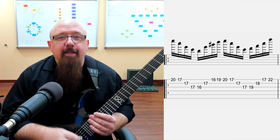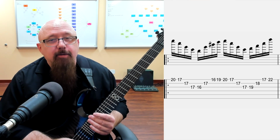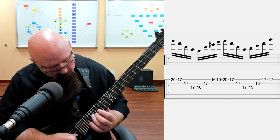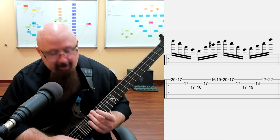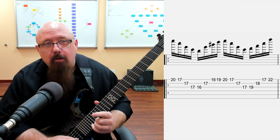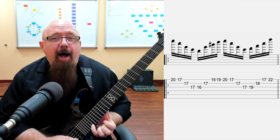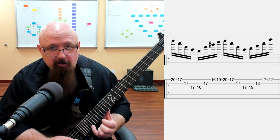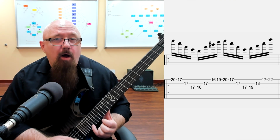Challenge number two is that there will be some times when you'll have to use the same finger on the same string, but on different frets when changing arpeggios. So one example of that is when we play the D minor arpeggio. This is the last four notes of the first measure. When we play this, let me try that again. We end with our fourth finger on the 22nd fret, but the very next note we have to play is the 20th fret, and we also need to use our fourth finger.